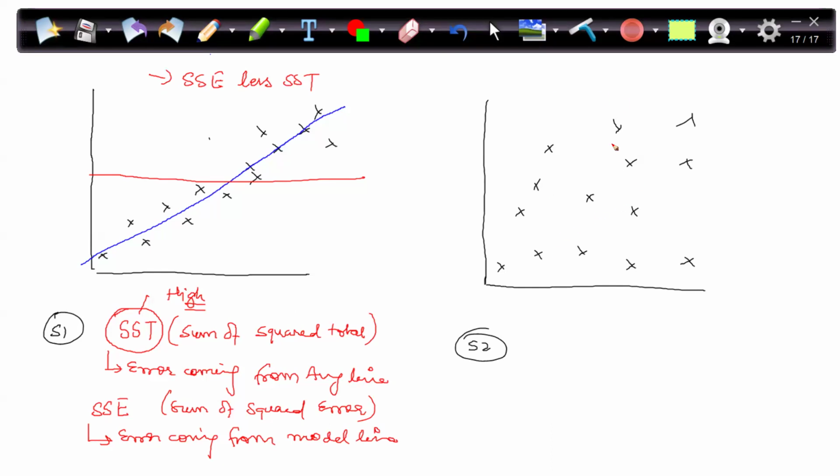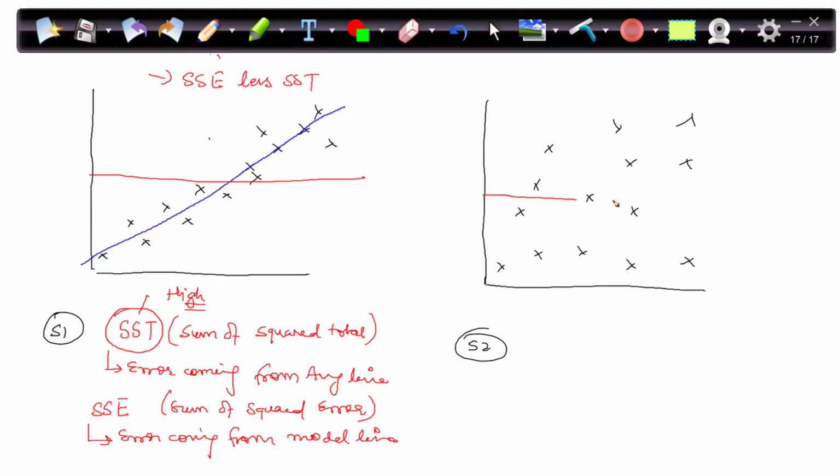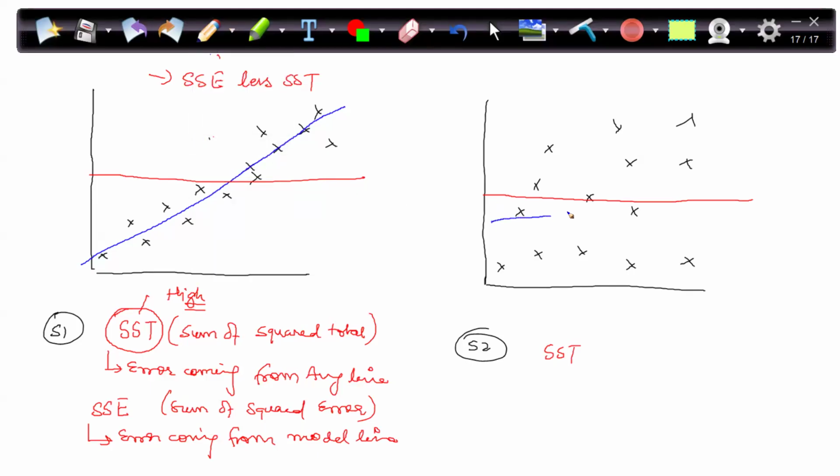Let's come to scenario number 2. Can I say this is my average line? And this is my maximum error? That means that is my SST. Can I say my model line will also be something like this only, all of you? Because data is very much scattered in nature, right? SSE is nothing but the error coming from this blue line. This error, this error, this error, this error.